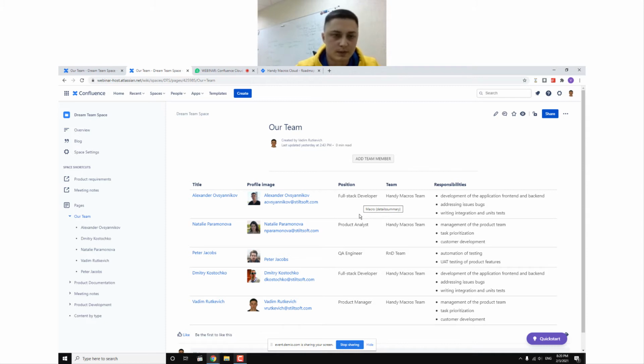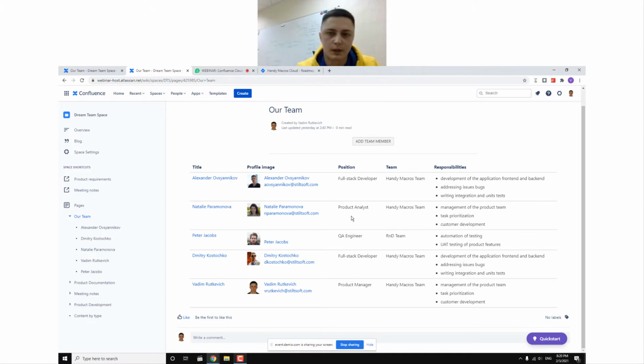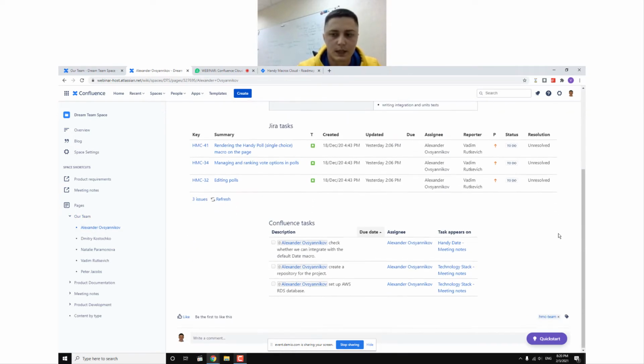And what is the best about this macro is that you can reuse these metadata values for generating other reports. For example, if we are talking about a large company, you can list all the product analysts that work in your company, or all QA engineers, or you can create a report which will unite multiple teams. Of course, here you should be careful, because you need to assign a label which will be used to pull all this data from the macro, and without this label it may fail. So just consider this.